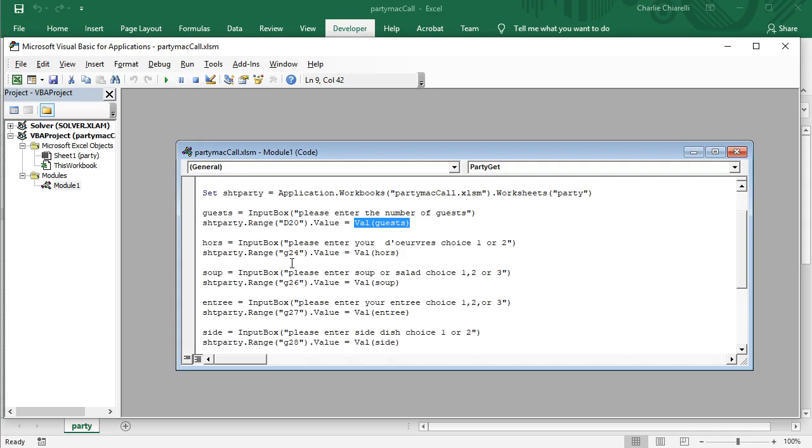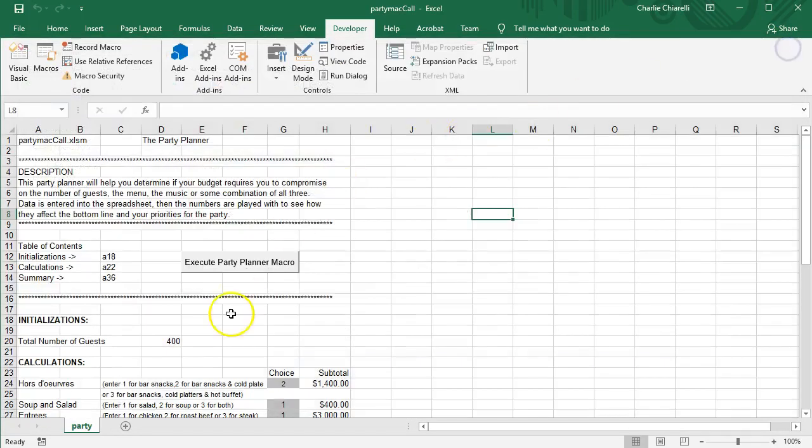So this application, we're going to keep revisiting it, and each time we're going to add a couple more features. Maybe the next time we're going to add some error checking where if we do get an incorrect number entry, we tell them, please enter it again. Then we'll make it even more sophisticated. We're going to revisit this and some other applications as we get more knowledgeable in our techniques to use macros and VBA programming. Hopefully you got it to work, and let's give it a try one more time.